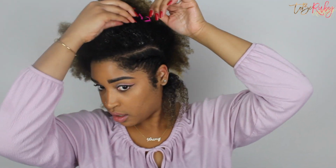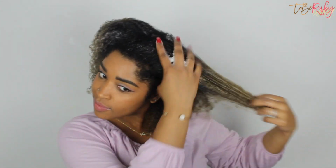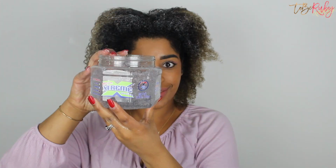And now I'm actually going to do the wash and go section for the rest of my hair. So I'm just using my mist bottle here just to wet my hair again to open up those cuticles so that way the product can absorb all throughout my hair. Following up with that curl activator, using a little bit more because I'm working in bigger sections here as opposed to those twists. Adding some more water again, opening up those cuticles, adding a little bit more curl activator because now I'm working with all the hair.